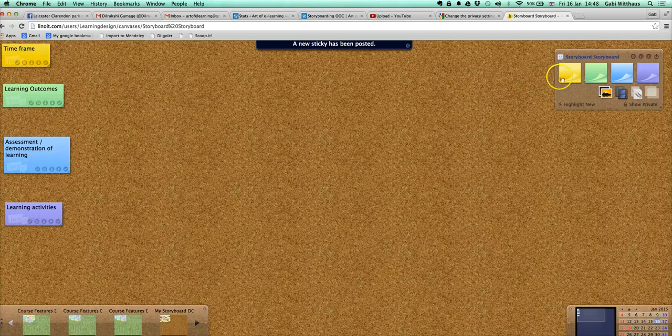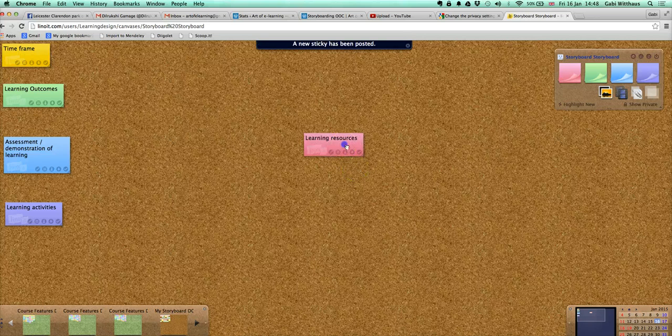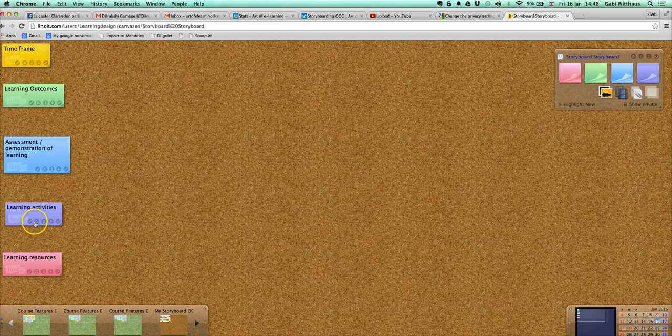Okay, and finally we need one more colour, so I will just select pink there for learning resources. So these 5 rows are pretty standard in the storyboard. You might want, instead of time frame, to order it according to topics or units or something, which is absolutely fine.